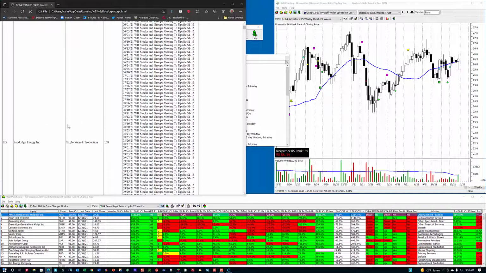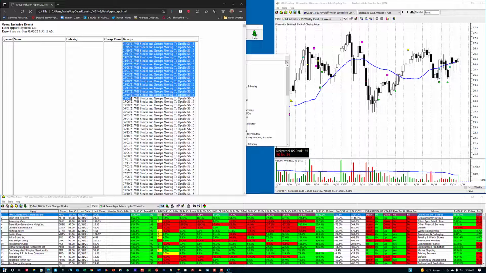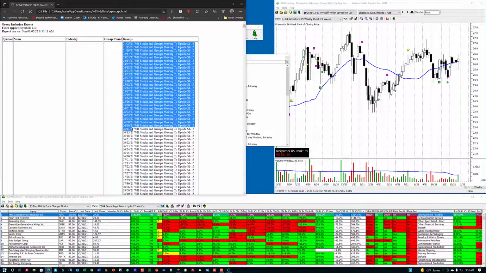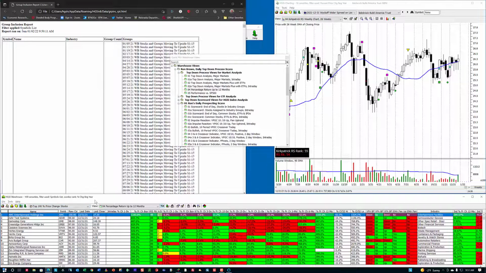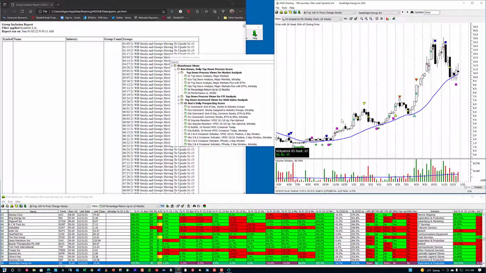So let's just take a look at SD, which started appearing back on January 5th, and then it appeared a couple more times in January, once in February, several appearances in April, several appearances in May, and June, as you can see. So let's just take a look here. I'll hit spacebar, SD, and you can see that the percentage price change is 237.4% from the beginning of the year, which is the same as 12 months.